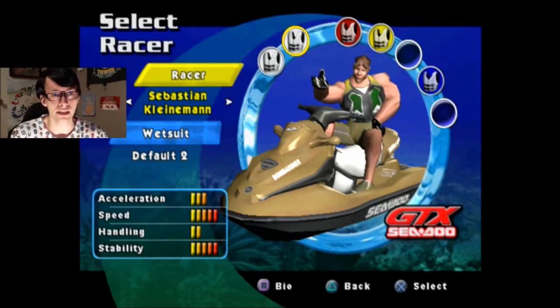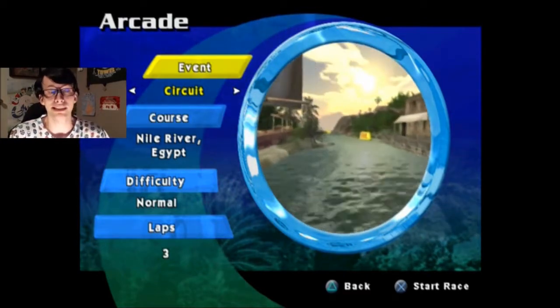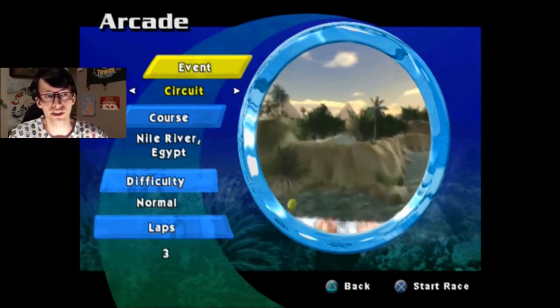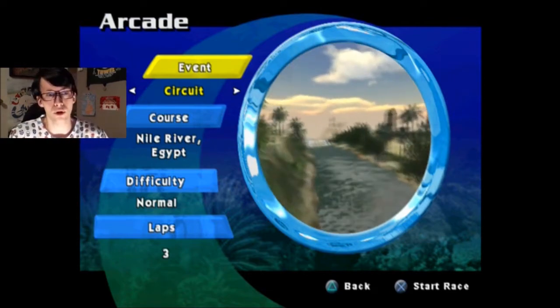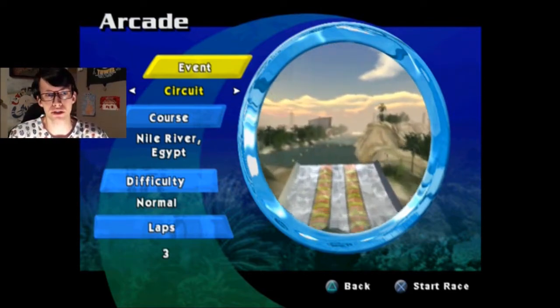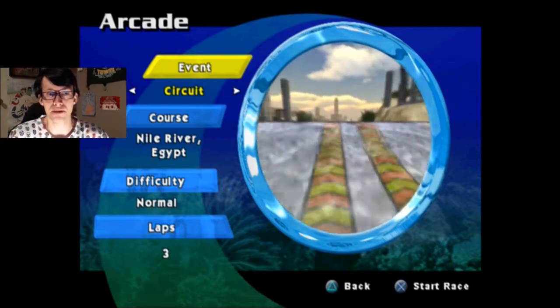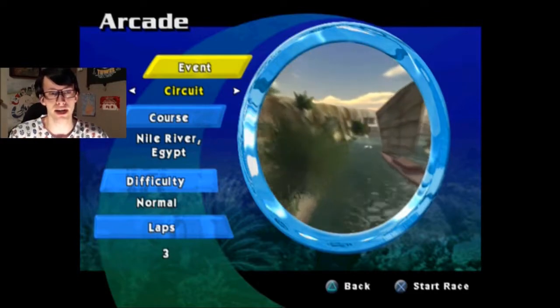We're going to be racing at Nile River in Egypt. This is like the longest river in the world, I think. I know that much. The normal version is not a problem, but the hard version is one of the hardest tracks in the entire game. I think the hardest. We haven't gone to Venice yet, but that track is very interesting.